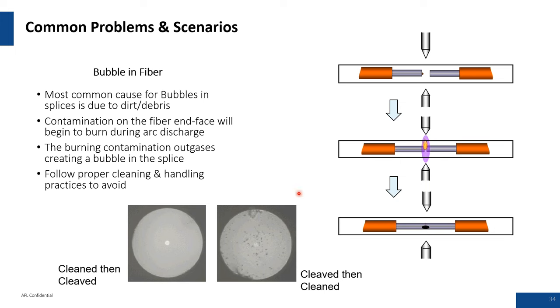If somebody calls me and says they're getting bubbles in their splicing, again, the majority of the time it's a contamination issue where they might be hitting the end face or simply dragging the fiber back out of the cleaver and contaminating the end face by not pulling the fiber straight up out of the pads of the cleaver. Little things like this can create havoc for you.